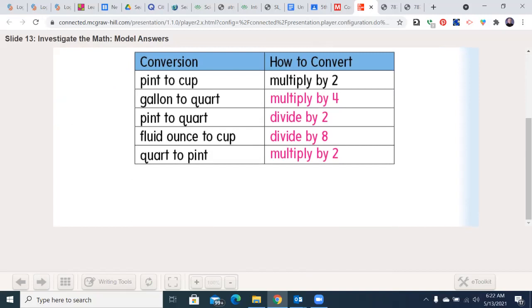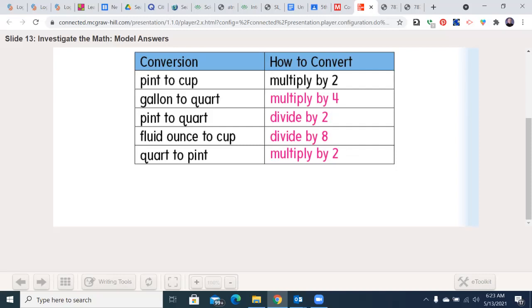A fluid ounce is different than a dry ounce. And if you don't believe me, ask my wife when I sometimes just grab the dry one and call it good. It does not make her happy. She corrects me every time, but she's right. Fluid ounces and dry ounces are not the same.